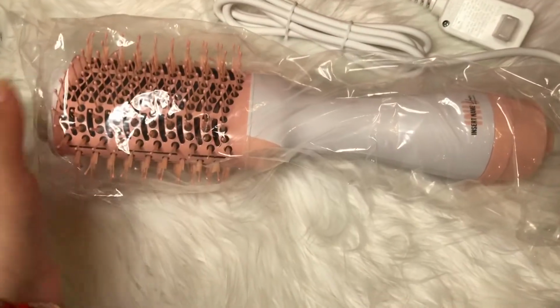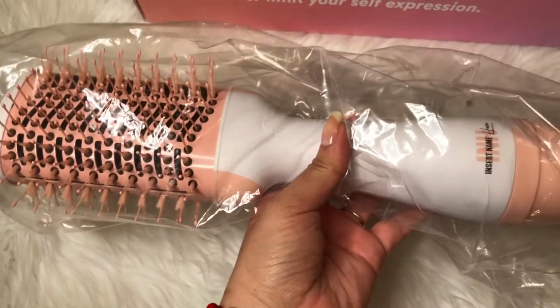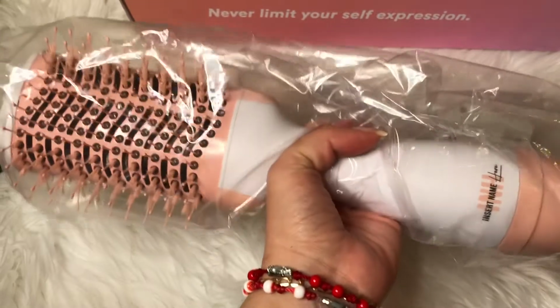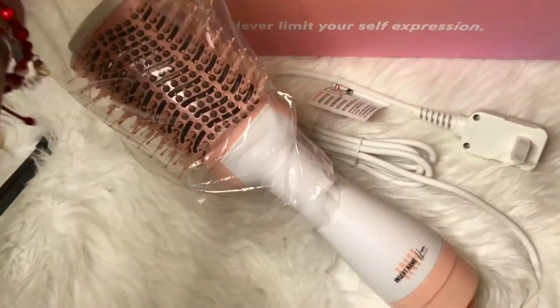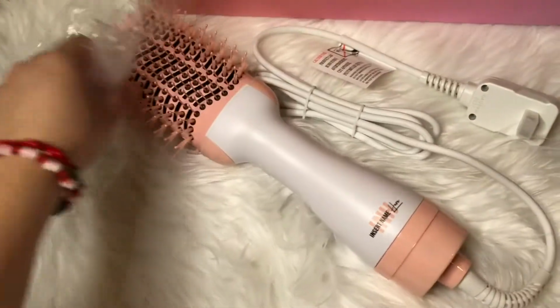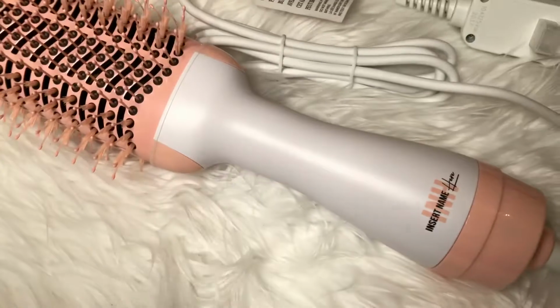So here she is in the plastic. I will tell you, she doesn't feel heavy. She really doesn't. I tend to have more of my strength in my right arm, so I can tell you right off the bat, holding it here, it's not heavy. So let's pull her out. And she hit the floor. So here she is up close and personal.